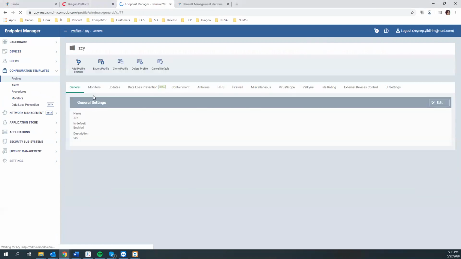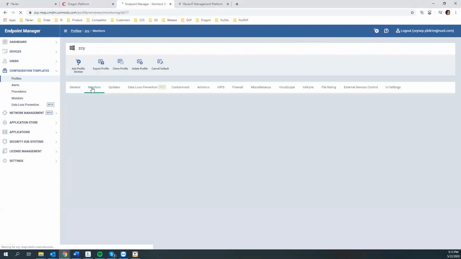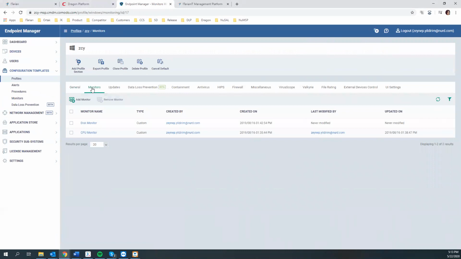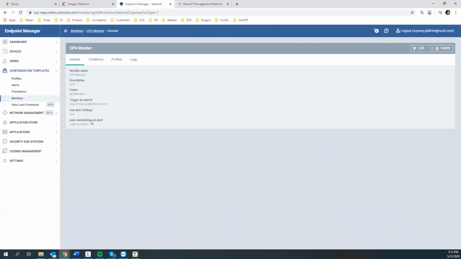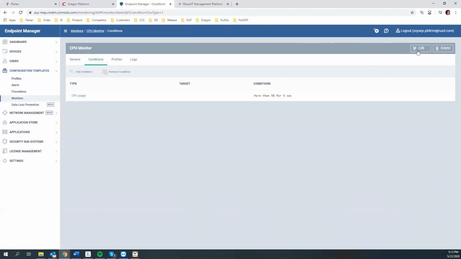This is my profile, and under the profile section we have the monitors menu, and under the monitors menu we have rules for monitors. If you click CPU, for example, this triggered our ticket. You can add new conditions.